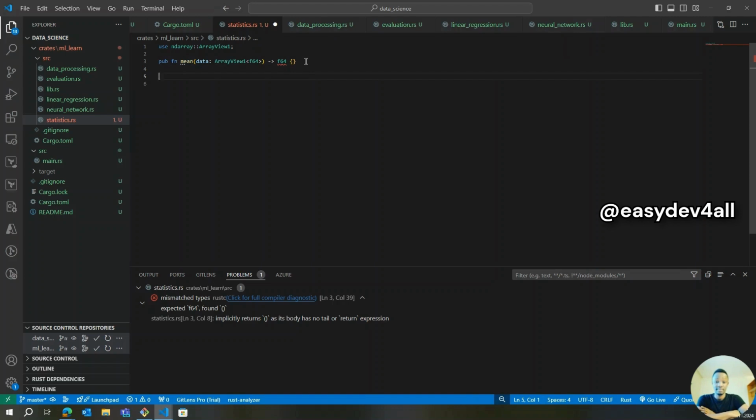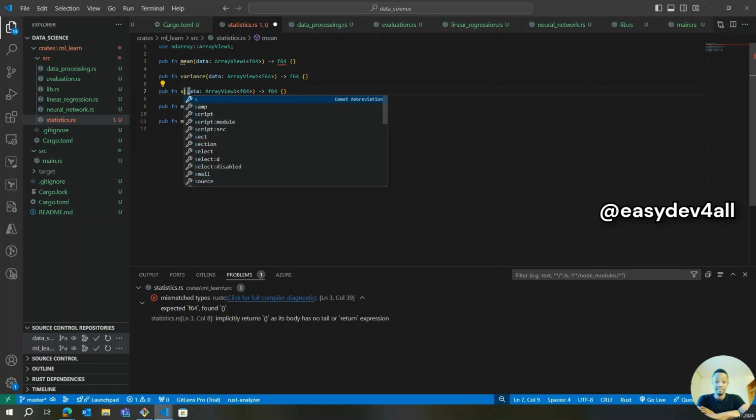So I would duplicate this a number of times based on the statistics I would like to actually perform. So I would like to have mean, and after mean I would like to have variance, and after variance I'm going to have standard deviation.